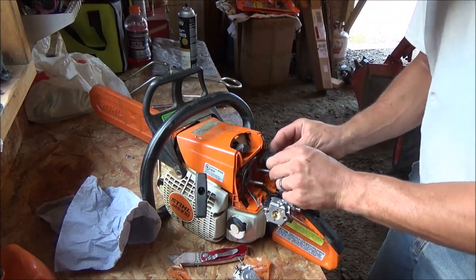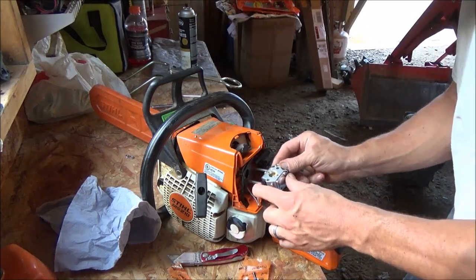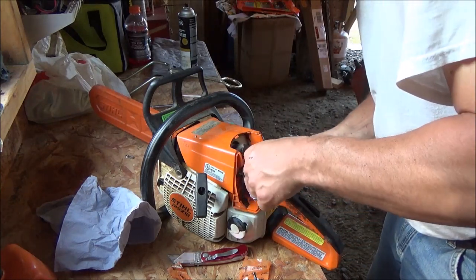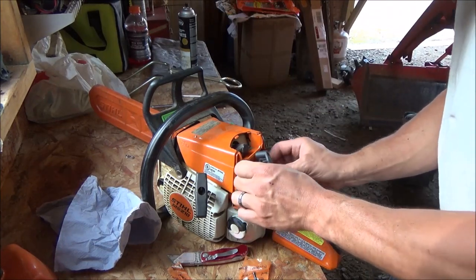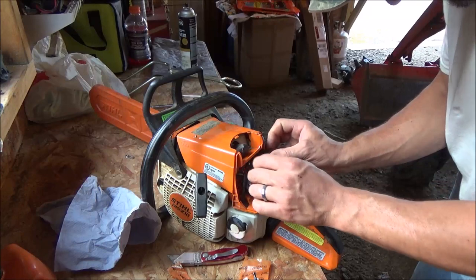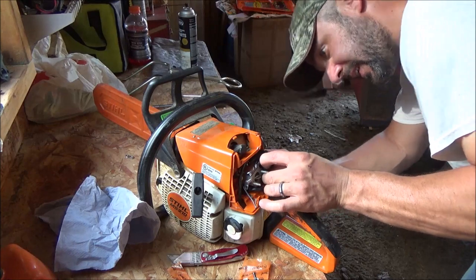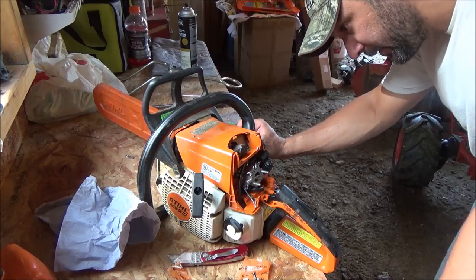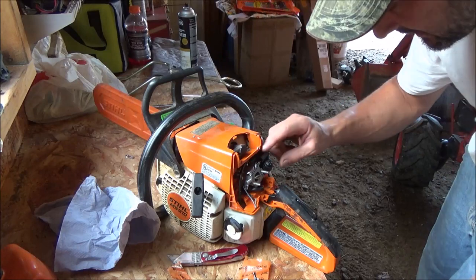Now we're faced with a little bit of a dilemma. Simply because this one is different. So let's get it lined up on here. Let's leave this out of the way temporarily. Slide that on. Slide our rubber piece back in. That's going to inhibit us from getting to our low speed mixture screw. I think it's time to modify.